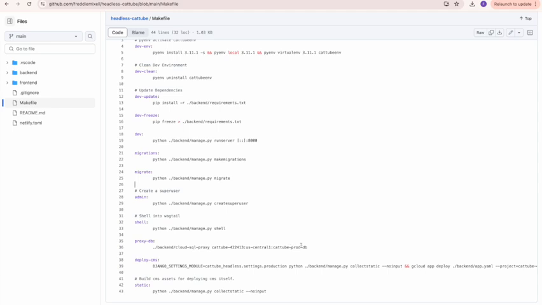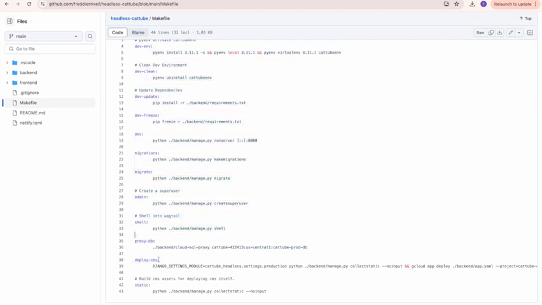So you have to update this value here with your hostname from Cloud SQL, but you can proxy your database so that you're able to perform actions using your local machine against the database, like running a migration, for example. And we'll get more into how that works with this repo specifically.